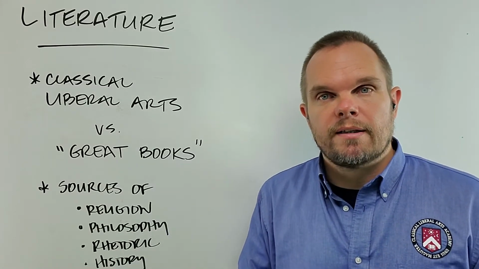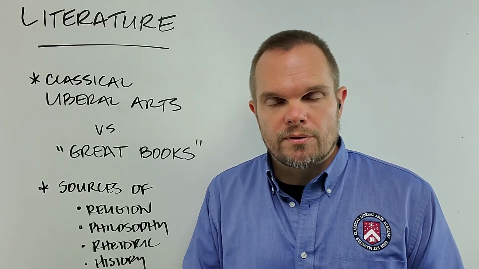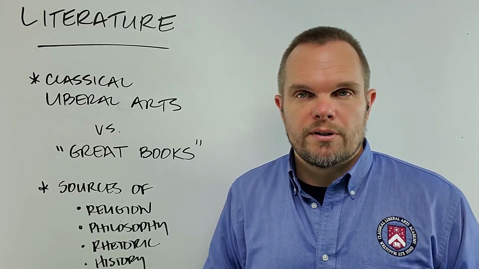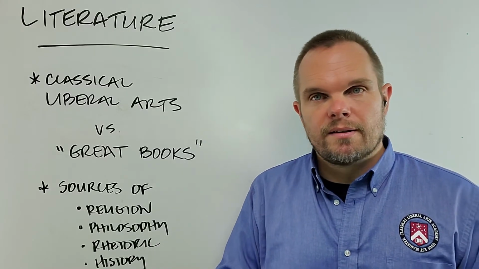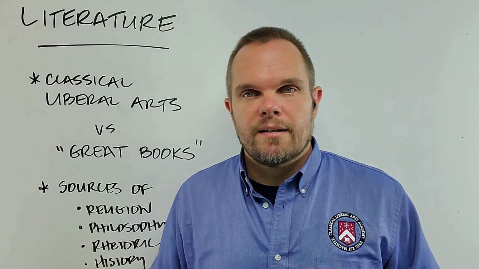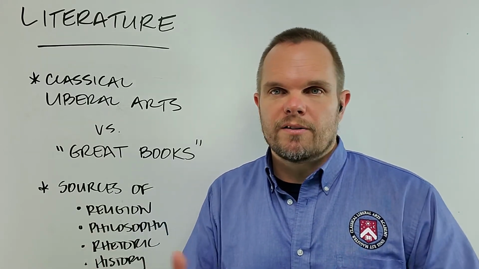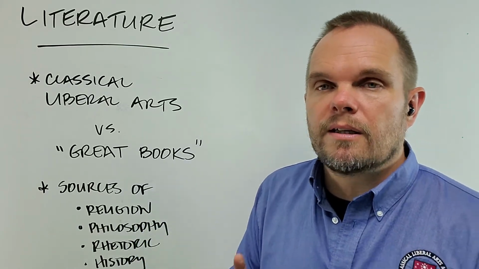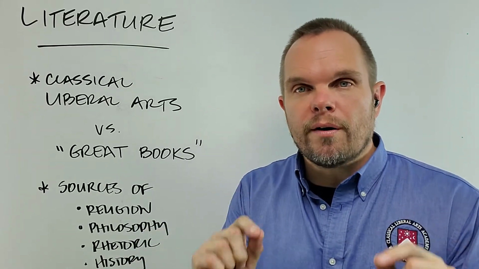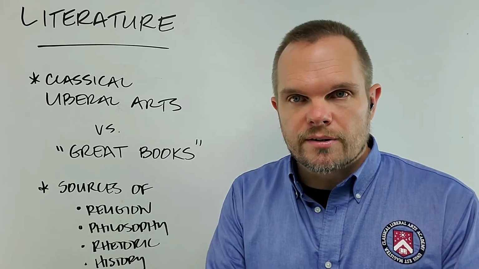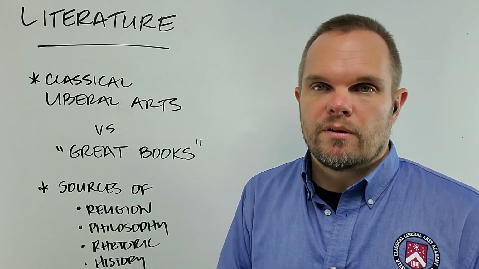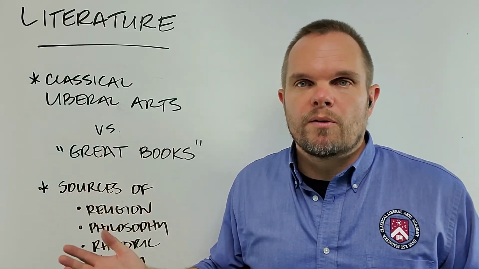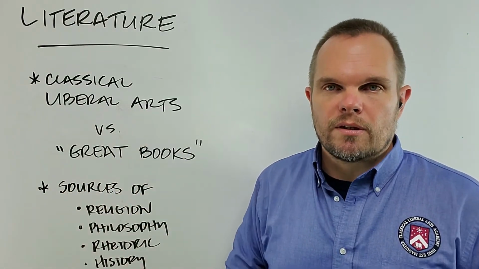Formal literature study is a study of examples that can be used by students to improve their own composition. It's not just collecting lists of stories that we can tell and share when we talk about what our favorite characters and events were. We need to study literature with a focus on the author and a focus on the arts that are at work in the composition of the works we study. That study can only be done by students who are learning those arts through studying the classical liberal arts.